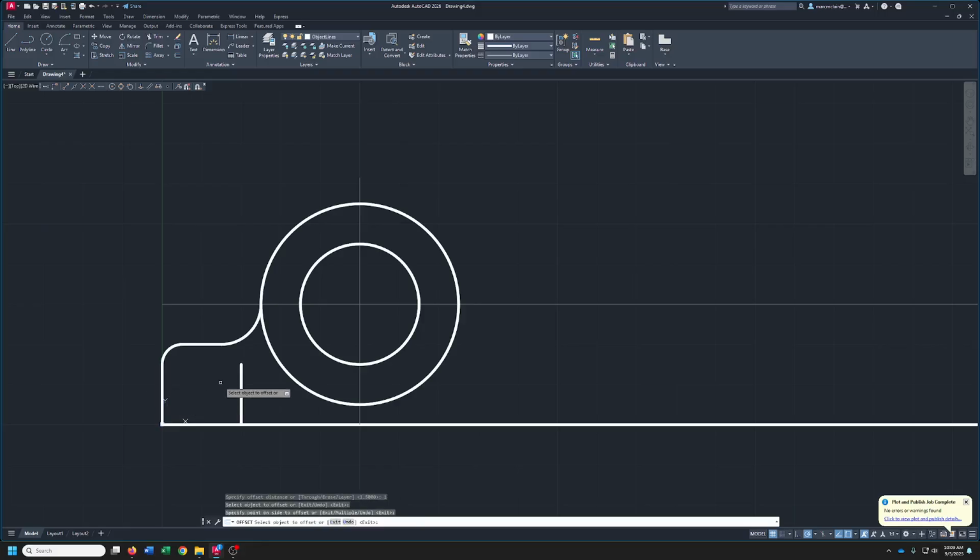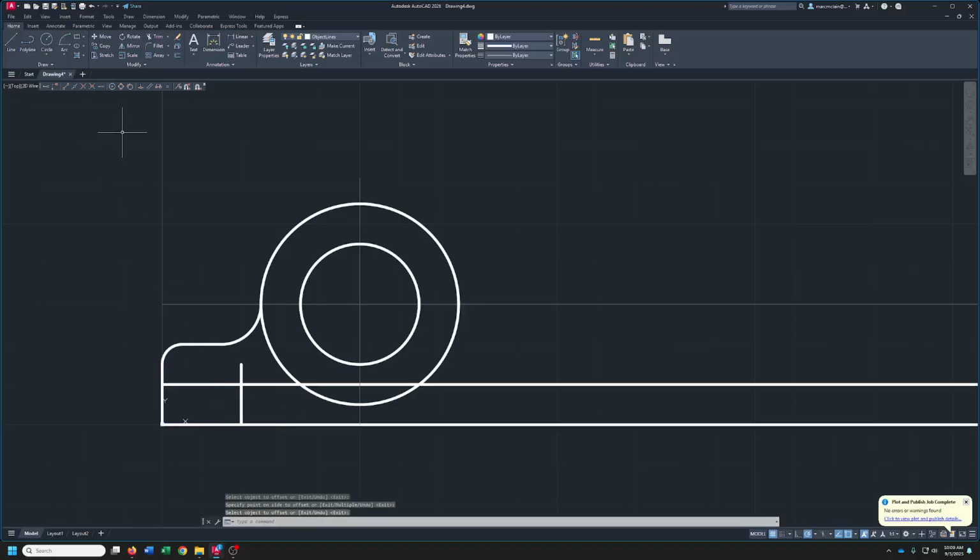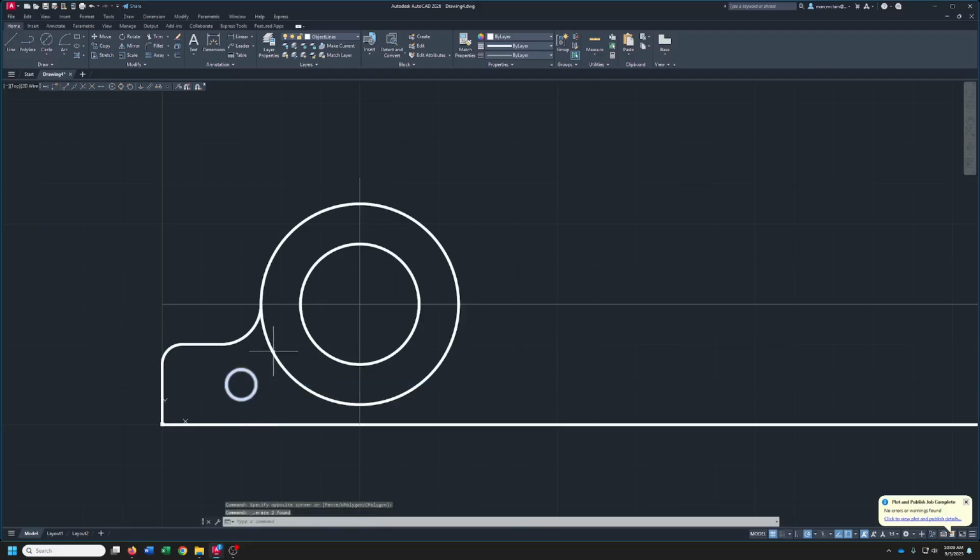Okay, and the height of it is 0.5. So offset 0.5. And then I'll do a little diameter here of 0.375. Now I'm going to get rid of these two lines so they don't confuse me later.